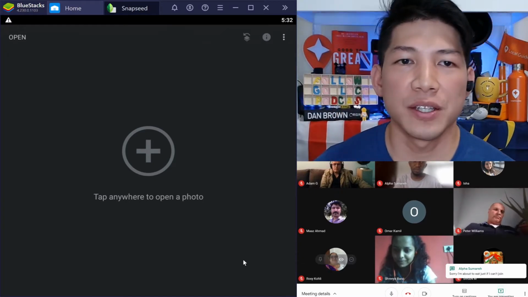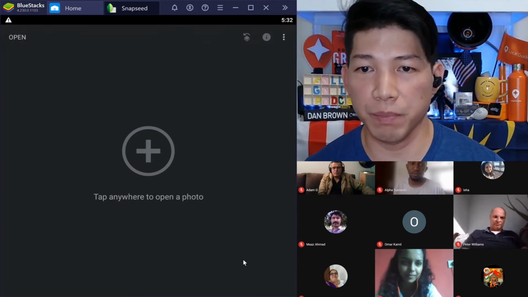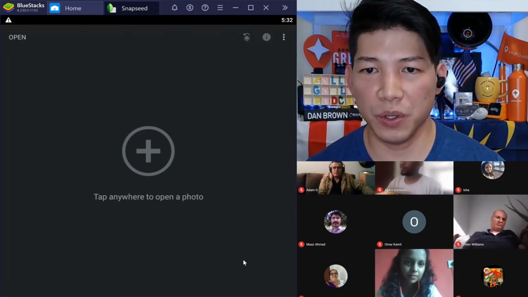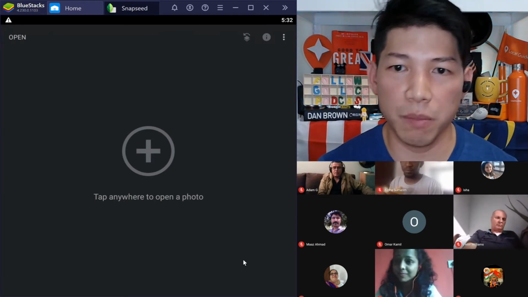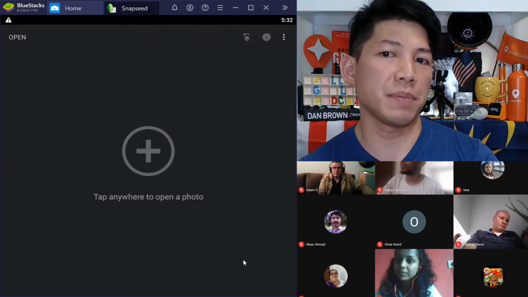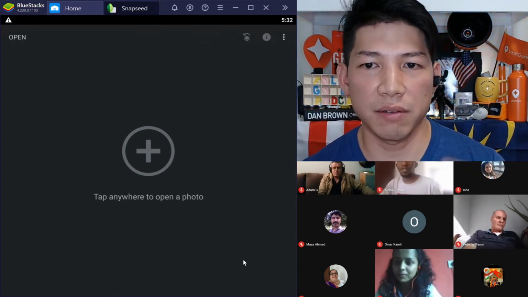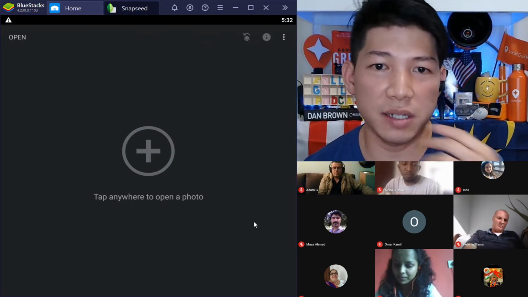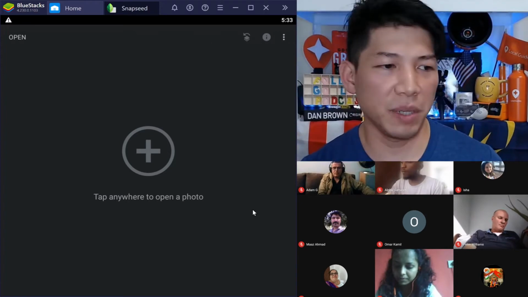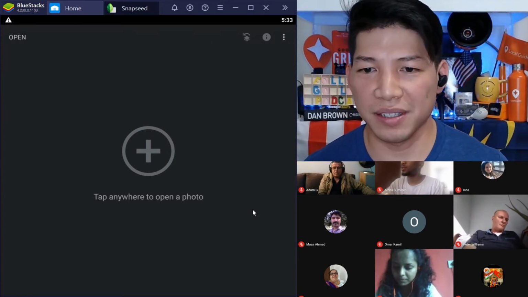Okay. So I'm using BlueStacks, and BlueStacks is software that you can install on your computer. And it basically emulates an Android operating system. So you can install apps into this environment and use them on your computer. So for instance, if you wanted to use Snapseed on your computer, for whatever reasons, you can install it on BlueStacks and run it. So this is what I'm using to demo how to use Snapseed, because trying to hold this in front of the camera is not going to be easy. And I can share it from this as well, but I'd rather use this.